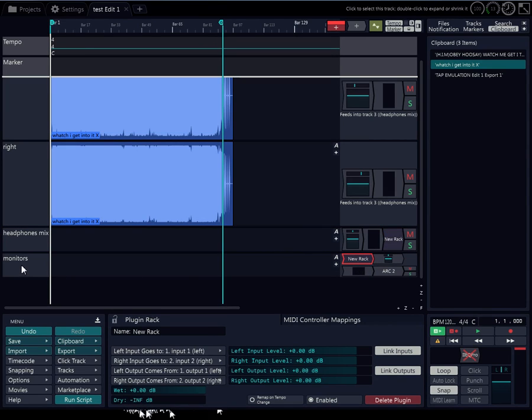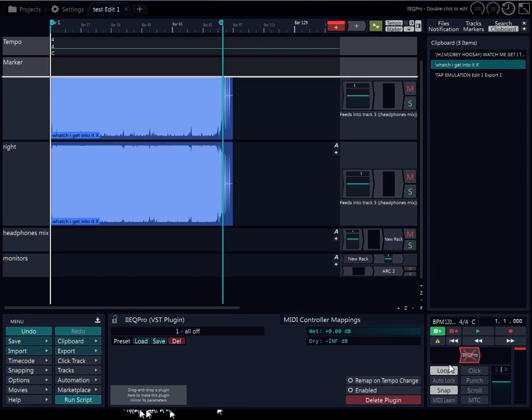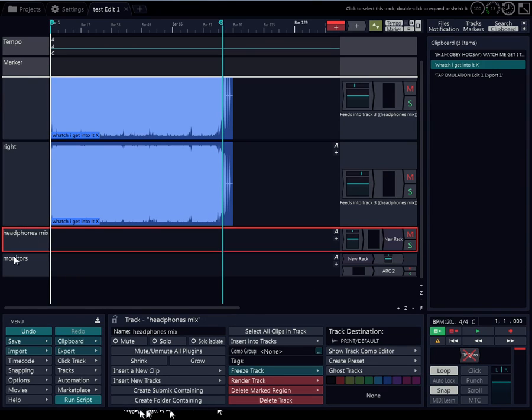Alright, so you got that part. And there's another thing you're going to need to know once you're running this. You don't want to put plugins on your master fader once you're doing multiple outputs. Once you're sending multiple outputs, because you're going to deceive yourself. And you're going to think you're changing what you're changing and you ain't.